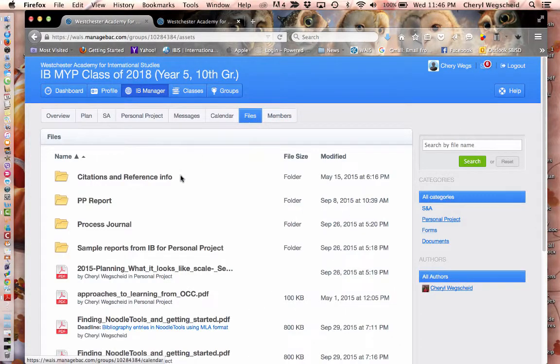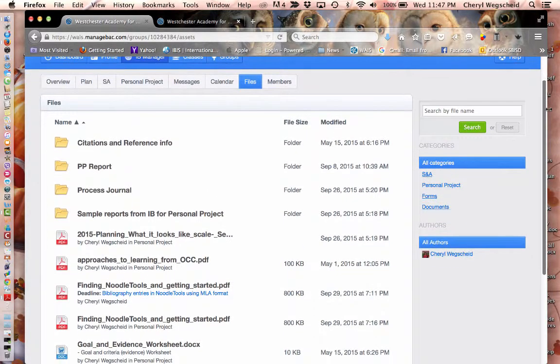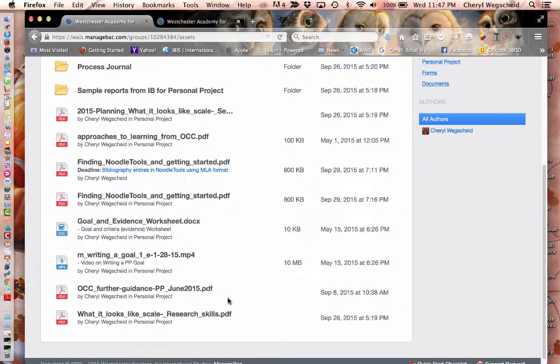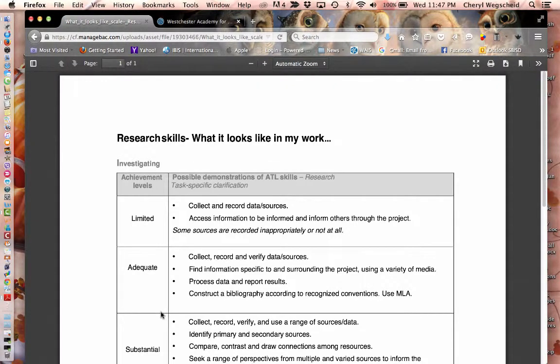files, which goes through and shows you where some things are that could be useful tools. These will become more important as you get closer to finishing your product and starting to work on the report, which is the part that is scored. A couple things that we've entered in here that would be useful is looking at what IB says is project for your research. How are you going to document that? What would it look like?